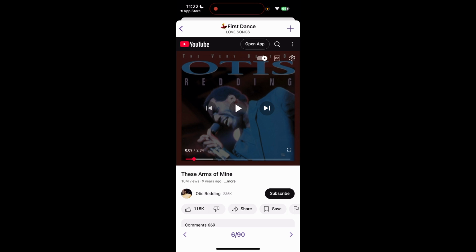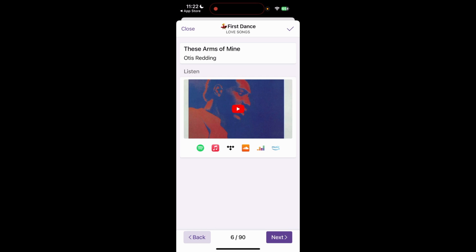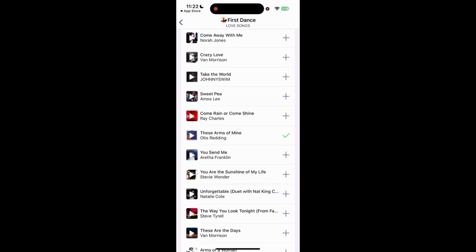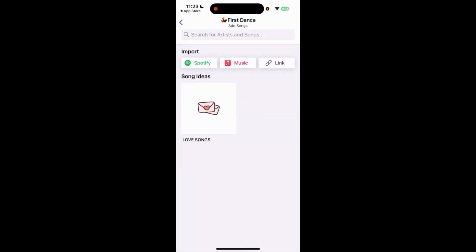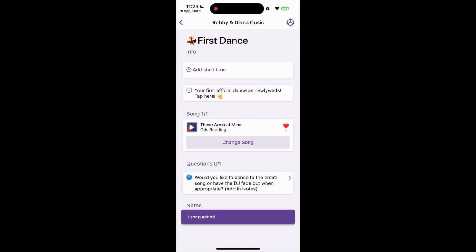The plus sign on the top right, it'll be in there. Or when you're on this list, if you want to add a song, you can just click on the little arrow, the little plus sign, and you'll see a check mark. So we're going to add our Otis Redding in here, and we're going to click the top left arrow to go back, and we'll hit the top left arrow again, and we're back in this section, and you can see that the DJ will be able to see your song in there.